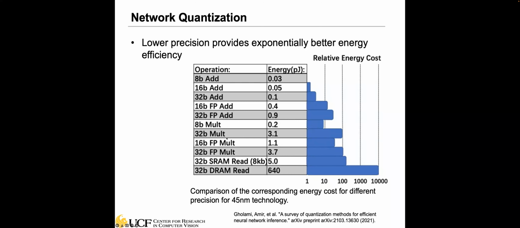Obviously, if you have a low bit width or low precision network, the energy consumption can be very small, okay? So this is very important for some tiny machine learning applications, right? Maybe some of the devices you have to operate 24/7, constantly running, right? You don't want a network deployed on that device to consume too much energy, right? Then it's not very cost effective. So quantization can also provide this kind of benefit to achieve energy efficiency.